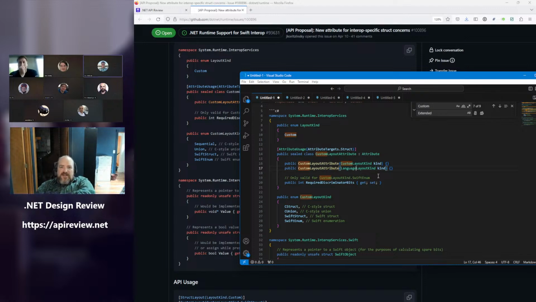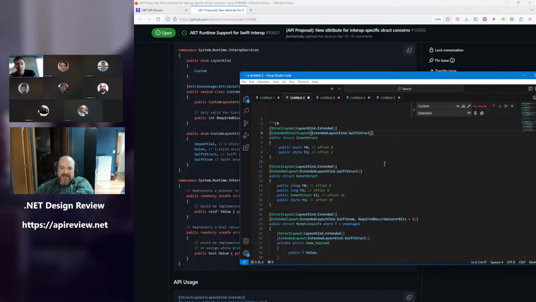Okay. Yeah, the idea of having the language specify like .NET or managed, I think satisfies my concerns. Yeah, I don't see why we need to say language in here at all. No, you don't. I think it would just be extended layout kind, or if we call it extended layout attribute, it's extended layout kind. And I actually like that. It pairs well with what we already have.